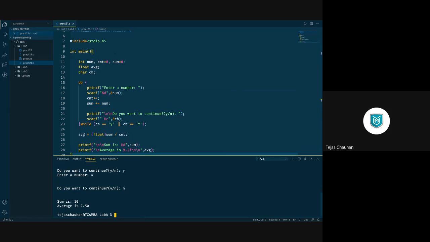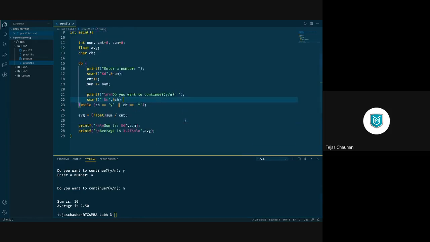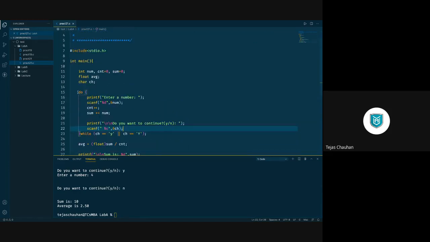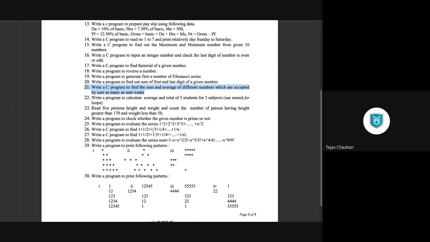And that's the program, right? So excuse me, this is the 21st program, and this is how you can achieve choice based iteration. जब तक यूजर चाहे तब तक इसको रिपीट कर सकता है. This is something like choice based iteration. Okay, so दो प्रोग्राम मैंने करके दिखा दिए, बाकी के 3 प्रोग्राम आप कर सकते हो. That is your task now. So start from 18, try to complete up to 22nd.